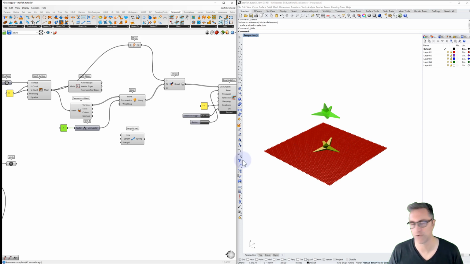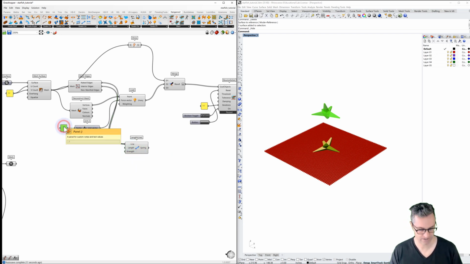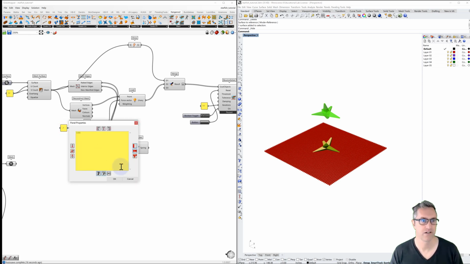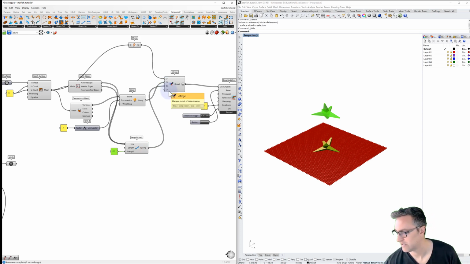We just want to control how flexible each of those lines are. And so the lines that we're going to use are both the naked edges, and we'll also add the interior edges, holding down Shift, into both of those lines. And the length, we're going to leave alone. And the strength, let's set to be 100. This will then plug into our merge. And okay, let's see what's next.